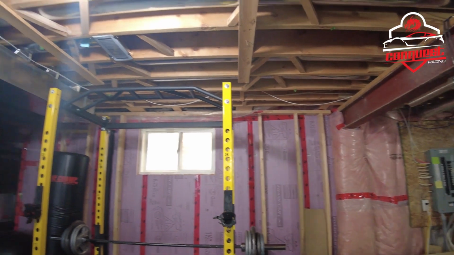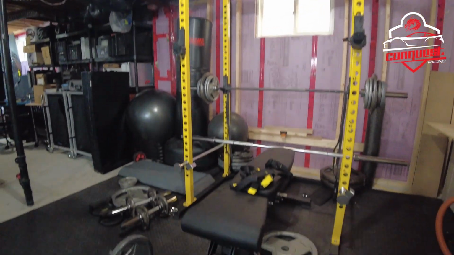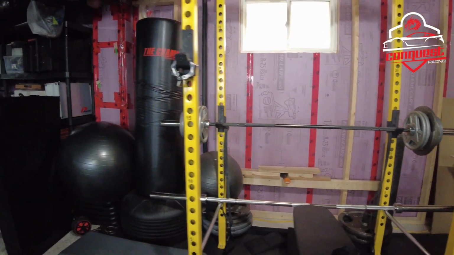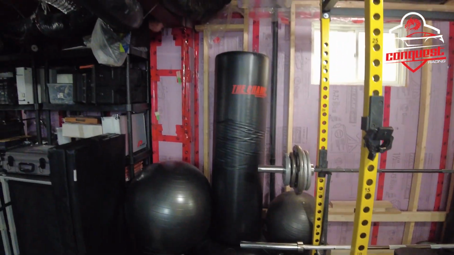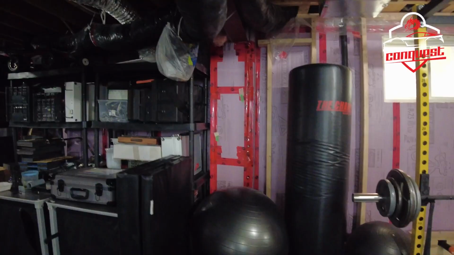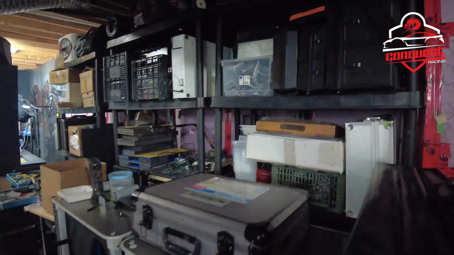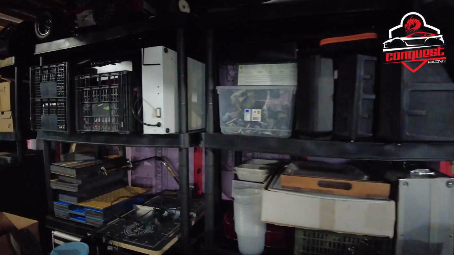Of course, I have a gym. Full gym, cage, workout. I like to lift heavy weight. And yeah, we'll lift weights. I have a punching bag. And then over here, storage, more slot car cases. So, like I said, there's a lot of stuff in here.